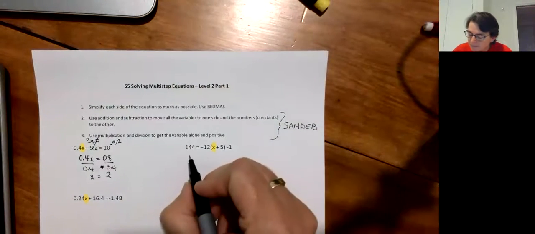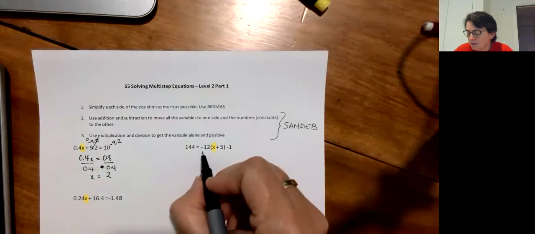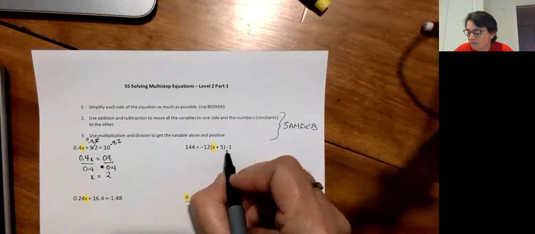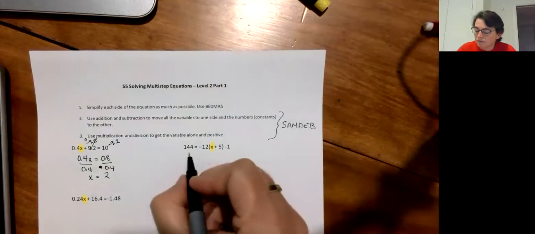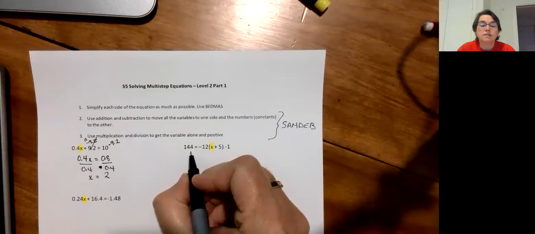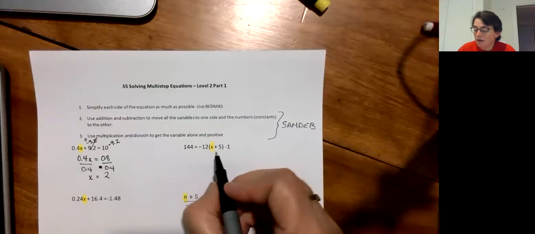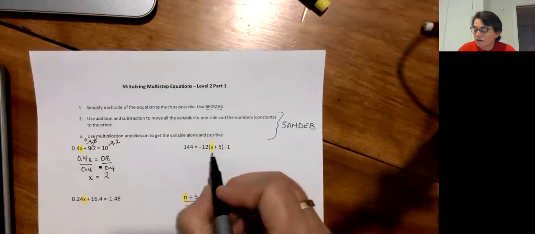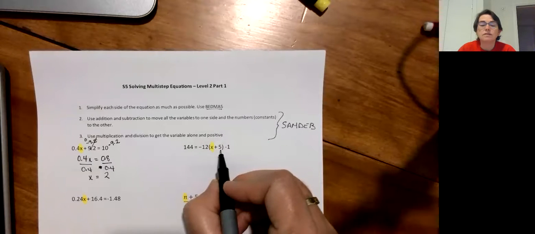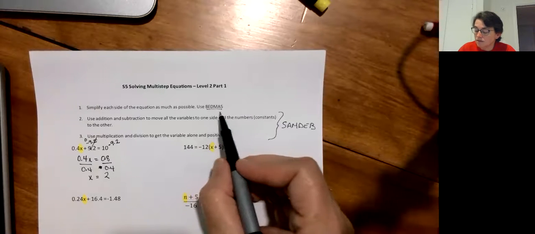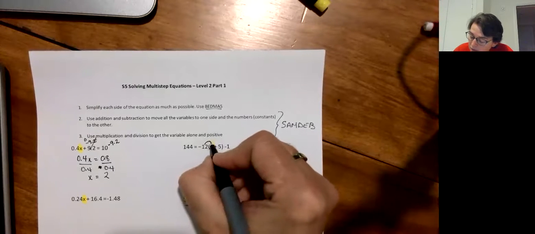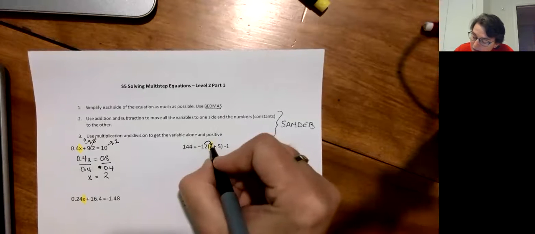Right. So next one, 144 is equal to minus 12 times x plus 5 minus 1. So there's clearly nothing to do on this side because there's only a number. This side I'm going to simplify. So using BEDMAS, I want to check my brackets first, but I can't put those together because they're not like terms. If you don't know what that means, search through these videos. You're going to find something on polynomials, and it'll talk about like terms probably in the first or second video. Can't put them together. There's no exponents. There's no division, so multiplication. So we're going to use the distributive property, and we're going to multiply through.